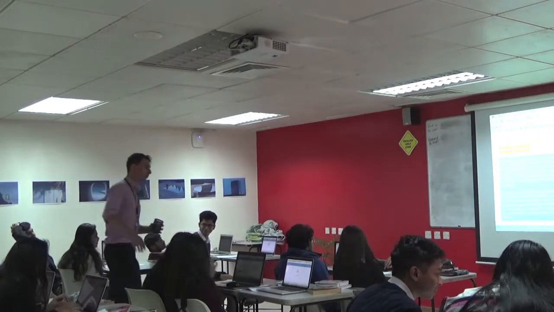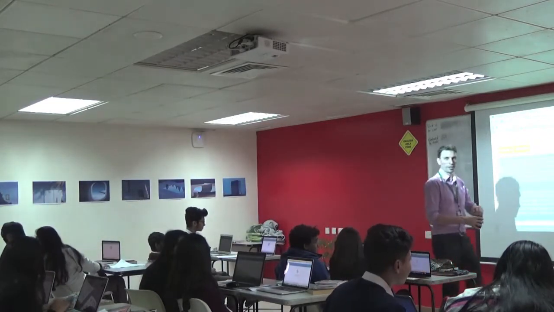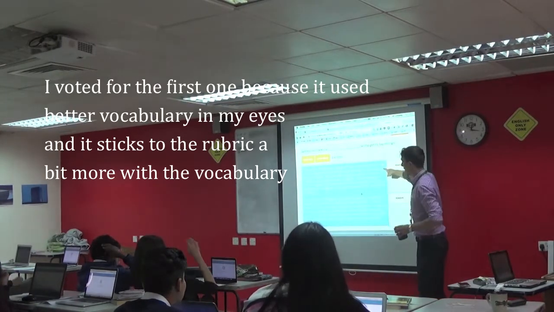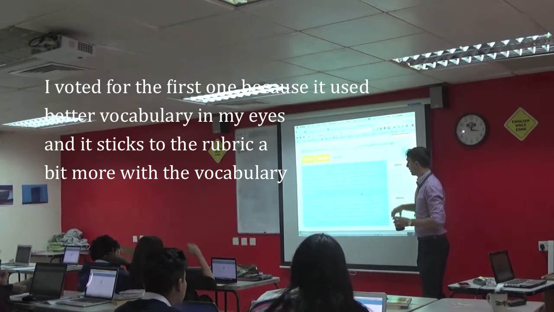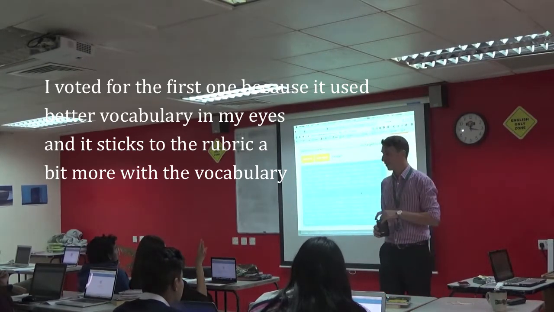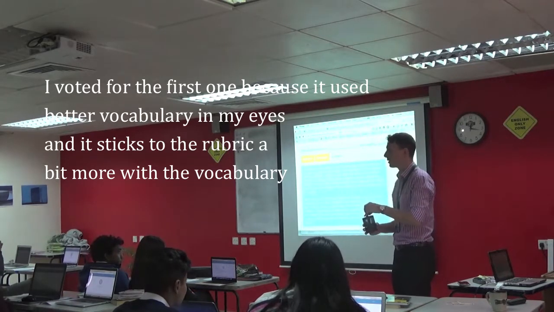Turn to tell somebody near you, which one did you vote for and why? Try to use the language in the rubric. I voted for the first one because it used better vocabulary in my eyes, and it sticks to the rubric a bit more. So she says it has more details and uses the vocabulary more effectively.